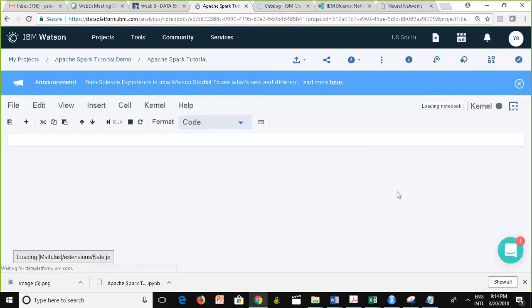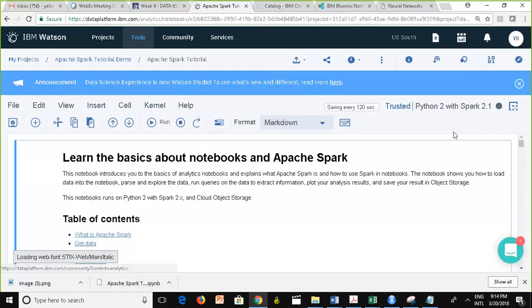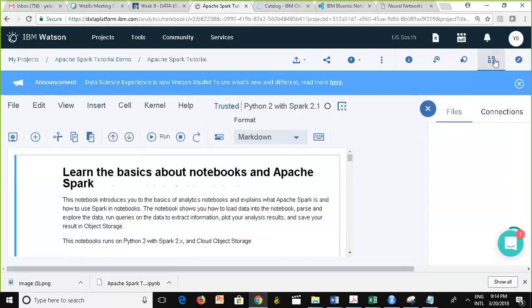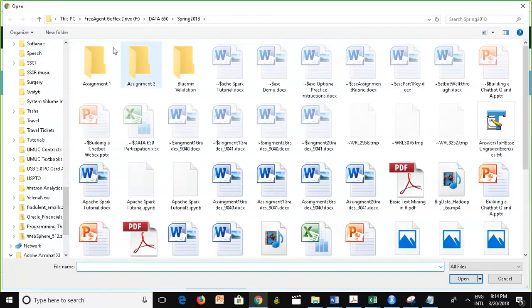That's not an issue. Okay, now the next step is to upload the data. There is more than one way to upload the data. One way is to click here. You're going to open the slide-out panel. Now I'm going to click browse, but before I do it, I must unzip my file. I must unzip my file, and I think I have it in another folder.